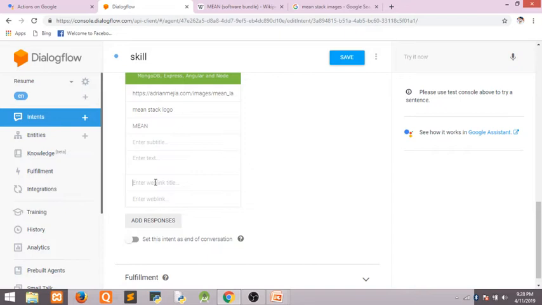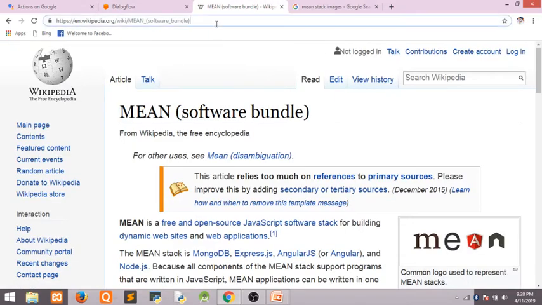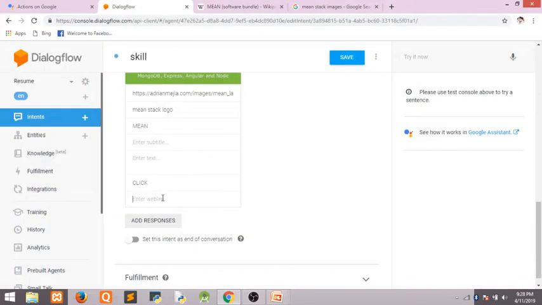So I'm typing, click, and here in the web link I'm going to add the link for the mean stack developer Wikipedia page. I'm just copying it and pasting it over here. So when my user clicks on this link, it will redirect to the Wikipedia page of the mean stack.